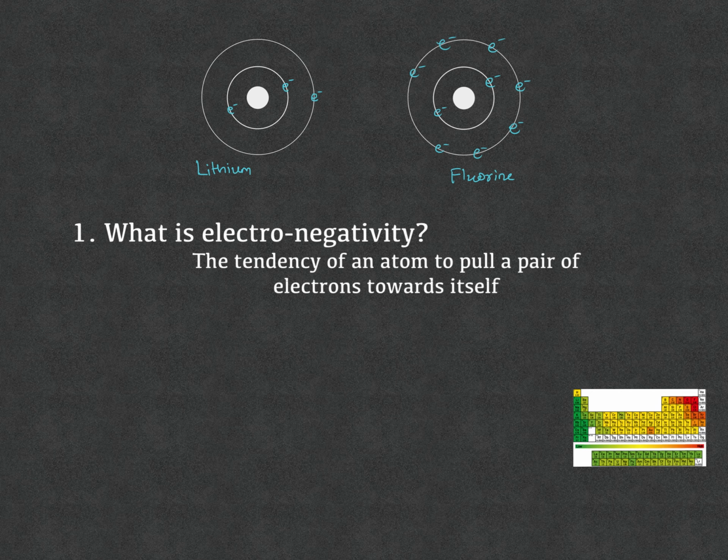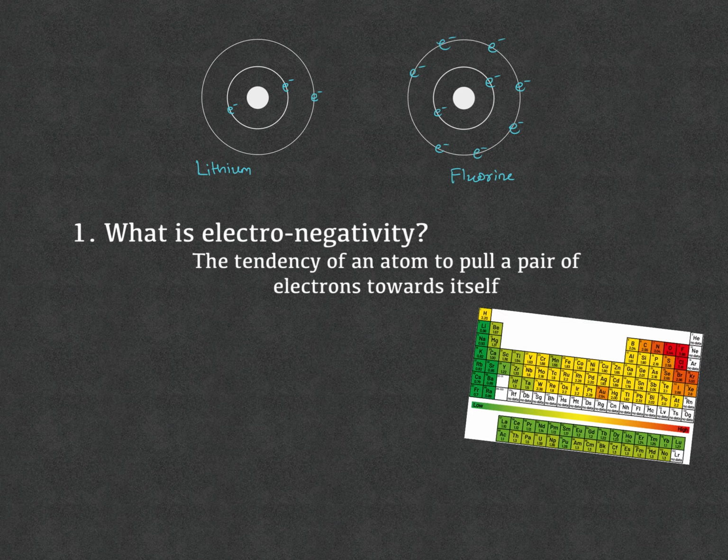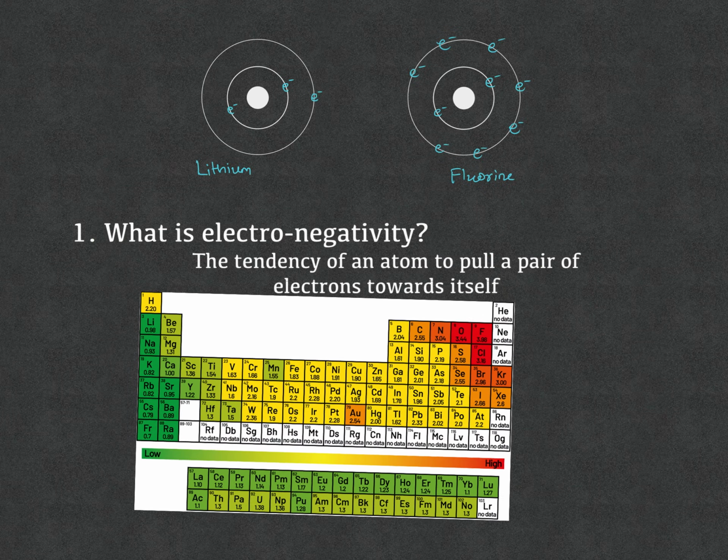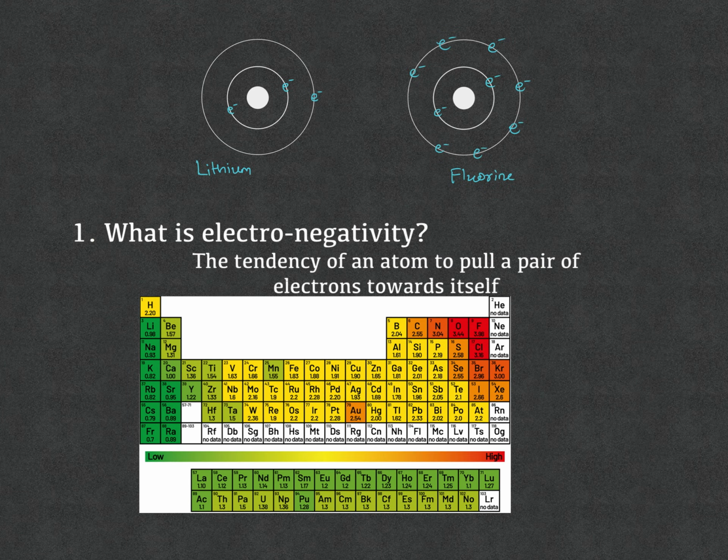So for example, you must have learned from the trends in the periodic table that the most electronegative element in the entire periodic table is fluorine. And then you take all the other elements and compare them to fluorine. Now I know over here fluorine says 3.98, but you can count that as 4. And it is important to remember that this is just a relative value.